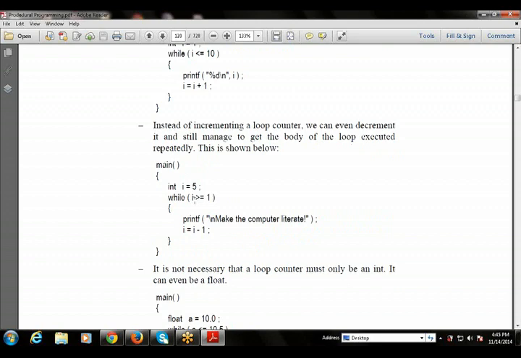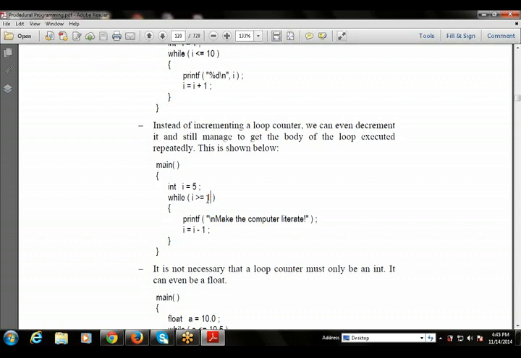First of all, it uses the main function, then int I equals to 5. That is, 5 is initialized to I, then I is greater than equals to 1. It checks the condition, 5 is greater than equals to 1. Now this is a different scenario. In the first part, we took I as a small value, that is 1, and continued till 5 or 10. In this, we have taken I as a large value, that is 5, then reversed the condition, reversed the expression. That is, first it was less than, now it is greater than.